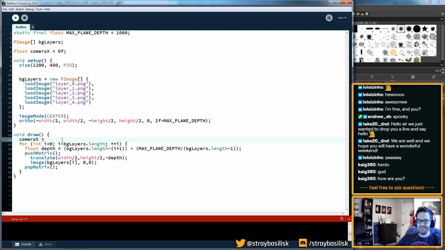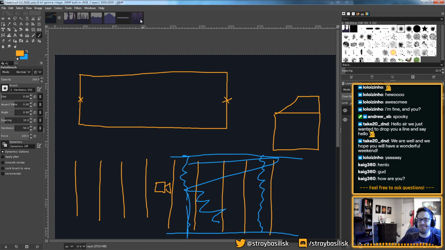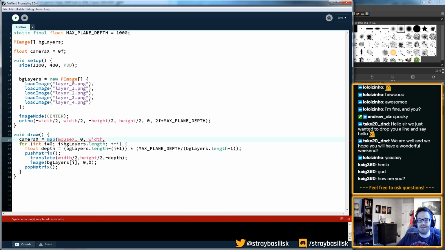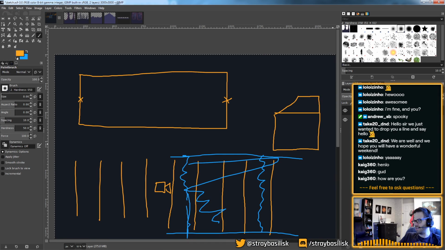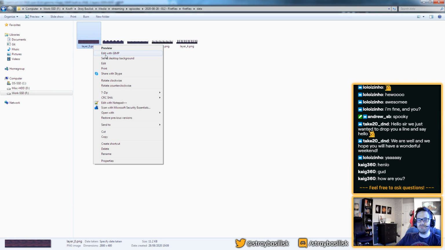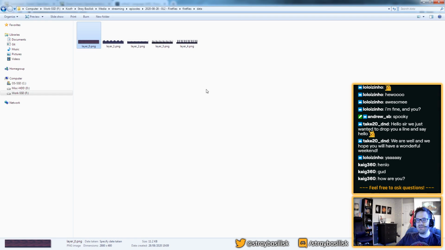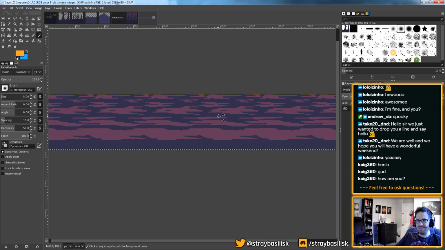So I think there's a handy function in Processing where I can say, I want to take the mouseX, which I know starts at 0 and goes up to the width of the window, and map this to some other kind of offset. I know that my window size was 1200, but our big old wide image is bigger than that.